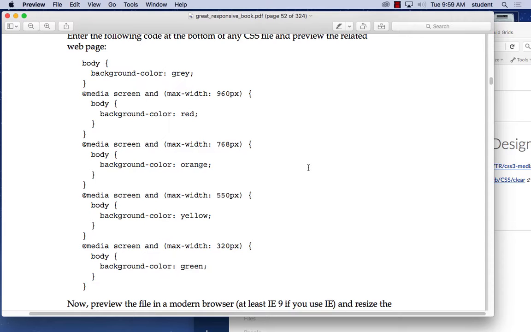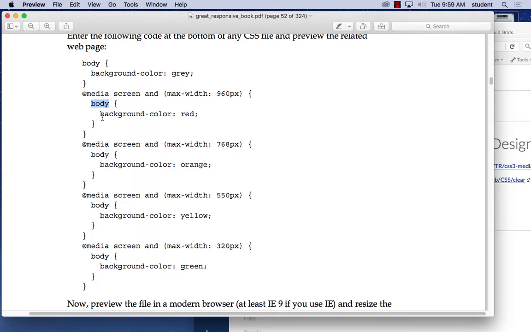In this case, the media query is written into CSS, and it's written in the body tag. So the only tag that we're looking at right now is called the body tag, right? The body tag is everything. So the body is the main visual part of your screen. So by default, it's going to be gray, but it has a media query here. It says media screen. It's testing for the screen, and it has a maximum width of 960 pixels.